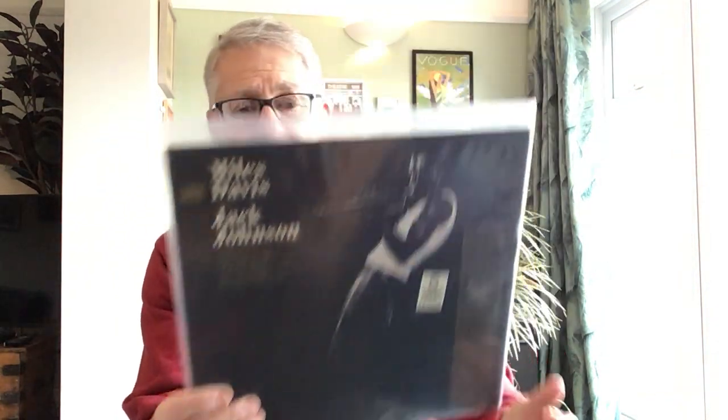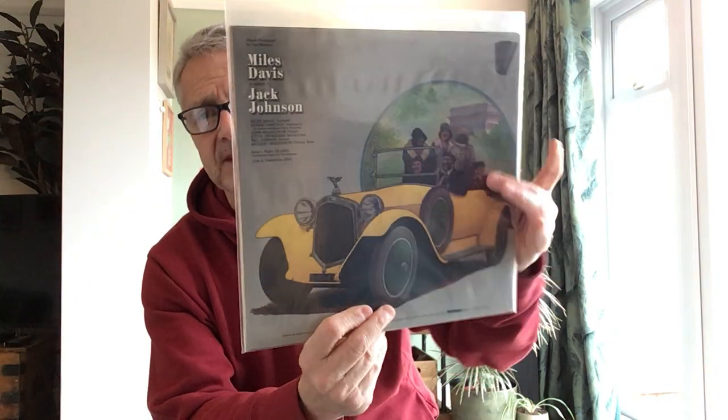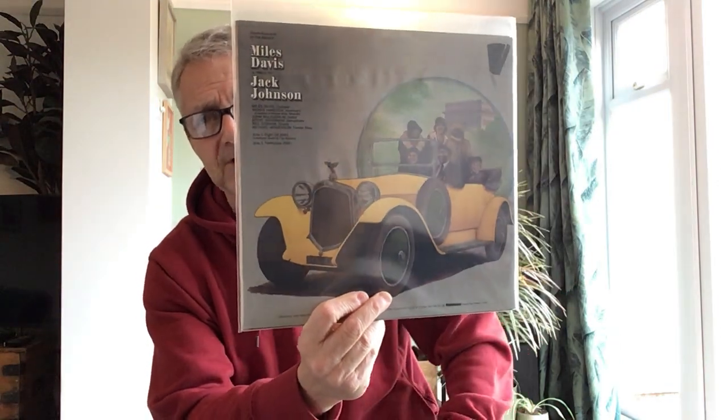This is a repress. I think the original cover looked a bit more like that, possibly. This has got Herbie Hancock still, John McLaughlin, but it's also got Billy Cobham. And I think it potentially is the first time that Billy Cobham and John McLaughlin play together. And there's a real tension and a real electricity on this band. A bit more patchy possibly than the first one, but a really good album, worthy of your listening if you haven't heard it.